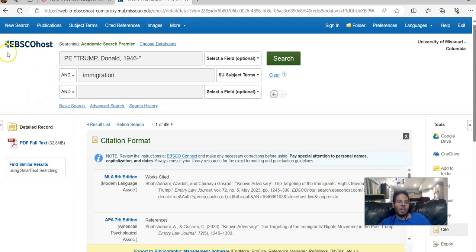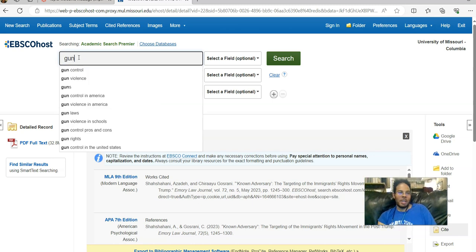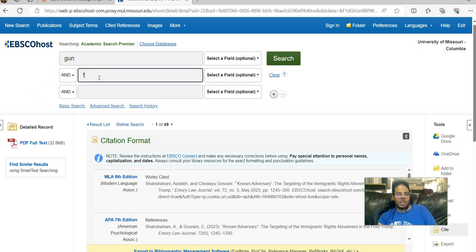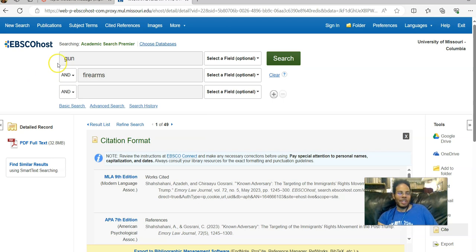So if you were, let's actually do a new search here. Let's clear. Let's say that you were looking for, actually I'm going to show you 2 more things really quick. So let's say that you were looking for, okay, a crude example, but what came to my mind at the moment. Let's say you were looking for guns and firearms. But let's say that once you thought about this, you were like, guns and firearms, that would limit me to things that specifically mention both. But let's say you are trying to find either or.